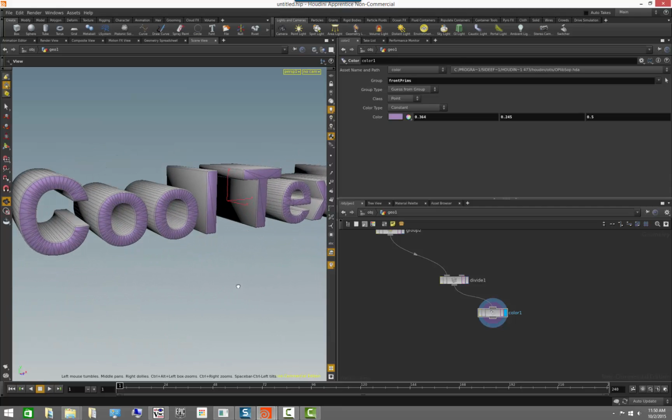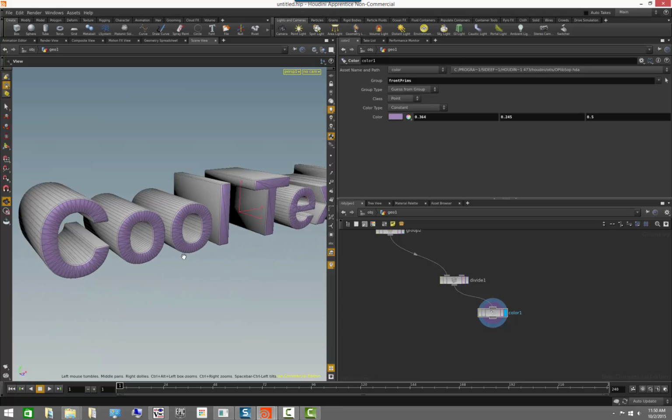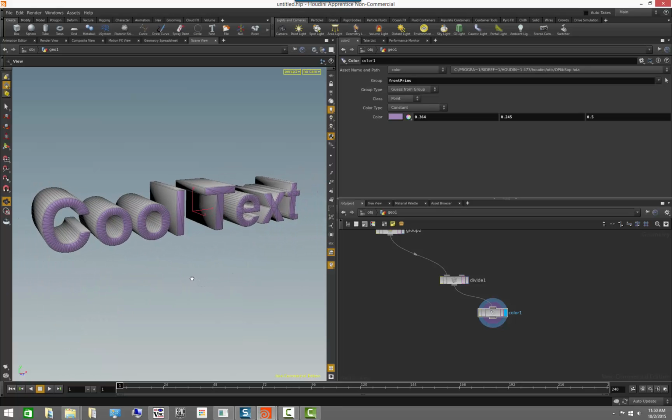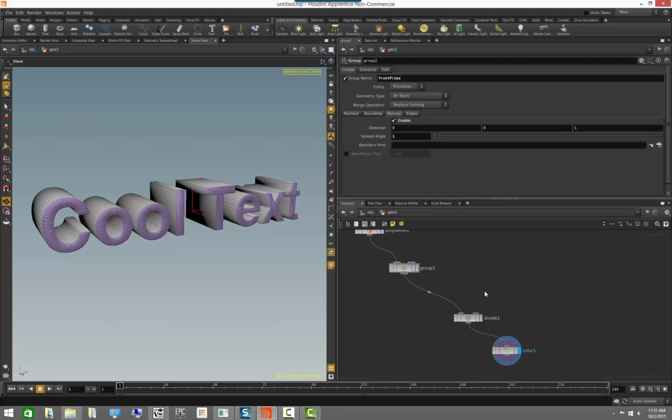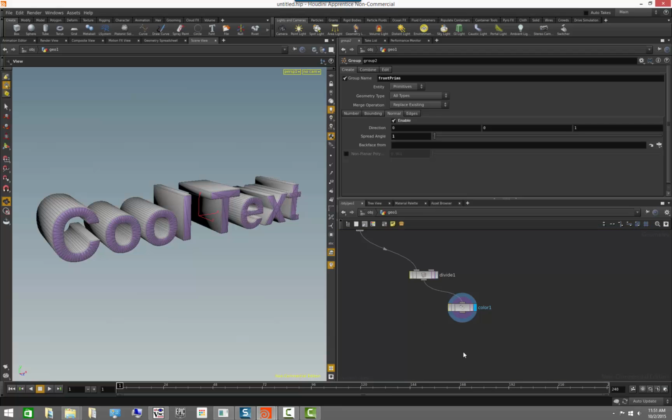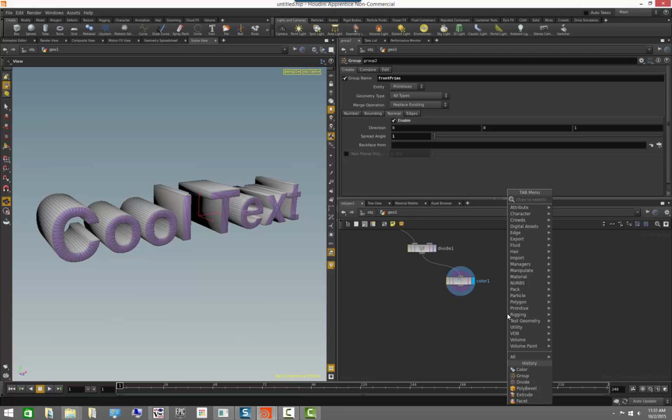And everything is great. But one problem that we still have is that we want to be able to also color the back faces, but a different color than the front faces, okay? So we can get very fancy and try to come up with a way to procedurally find faces that are not facing forward, okay? But to show you how we're gonna do this, I'm gonna show you how you can use the group sub not to create a group, but to modify an existing group, okay? Like I said, the group sub is a hub for doing all sorts of group operations. So it's nice to actually have a lot of these things in one place. What we can do is basically put another group sub after the color.